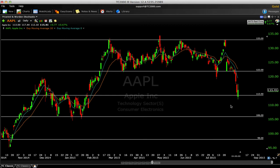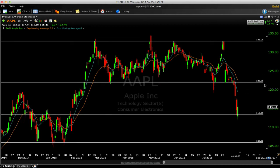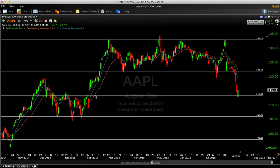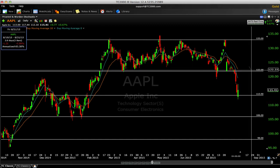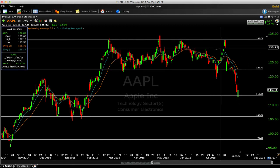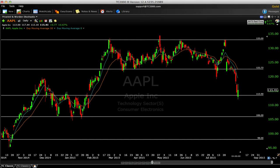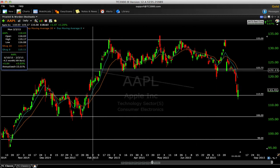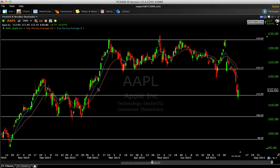We'll start with Apple. Apple got crushed over the last 2 days, snapped this 122 support. And I mentioned this on the streams the other day. This is why I love looking at volume at price, so basically how long price has traded at a particular level. If we look at a quick example here, 122, moving my line now to 133, 130, there's been a lot of supply traded in this area. That means there's a lot of price memory there. But when price breaks into these low traded areas, below 122, you can see we didn't trade too much in here. We just had a quick move higher at the end of January.